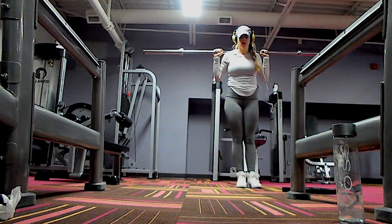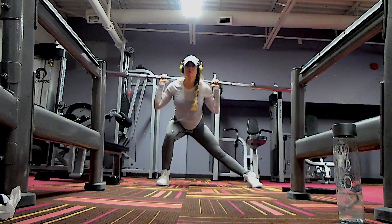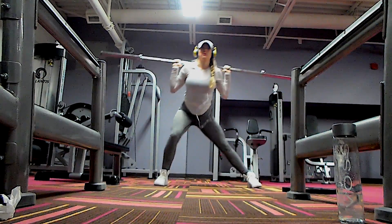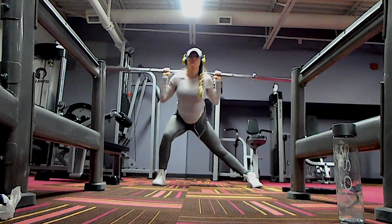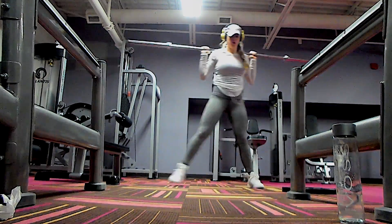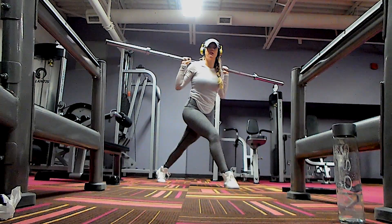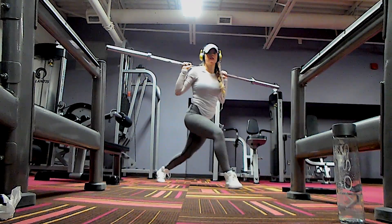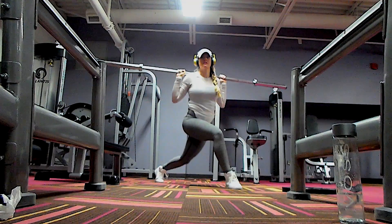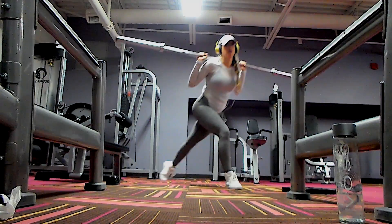Then I did a side lunge. You don't see a lot of people do this type of move to build your butt, but if you look at most tennis players they all have really nice butts and this was one of the exercises we did all the time. It's pretty much hitting your butt from the inside-outside angle — pushing into my heel, letting my butt go back, making sure your back is straight and your chest is out. Then I moved right on to the curtsy lunge. I find this one really great to isolate the glutes. I like doing it after the side lunge because it makes sure that my butt's working and not my quad, and I push into my heel. The leg that you step out with for the side lunge is the leg that stays steady for the curtsy lunge.